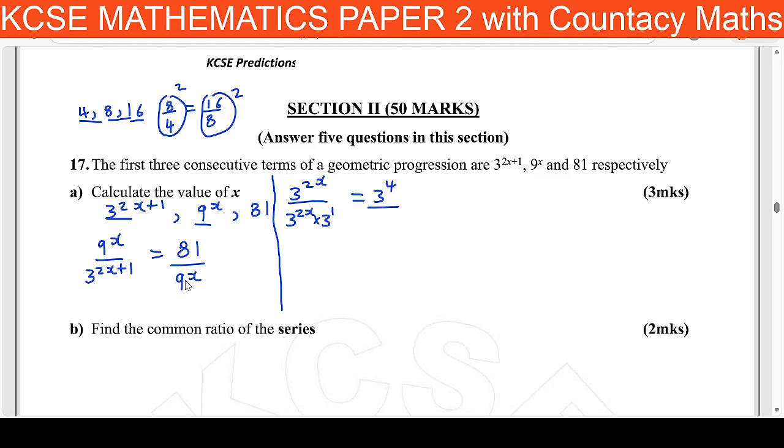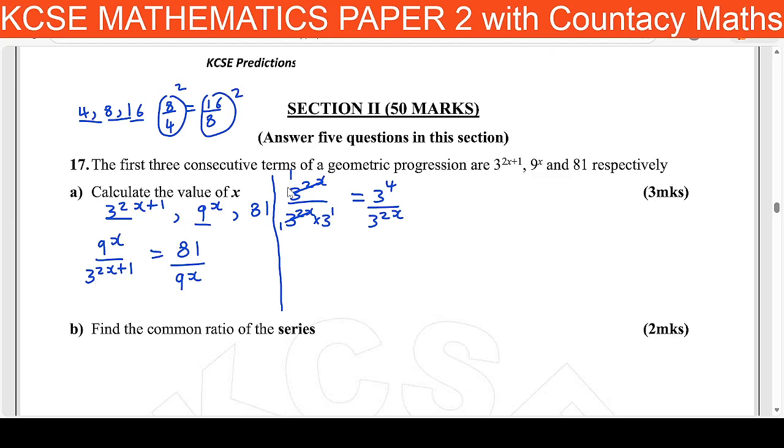And then we have 9 to the power x. We convert it to the simplest base, we get 3 to the power 2x, like that. You see how juicy it is, because it's something that is a bit interesting, because you see this is 3 to the power 2x. We can divide by 3 to the power 2x there, divide by 3 to the power 2x, we get a 1.